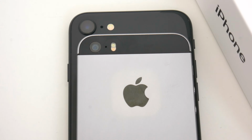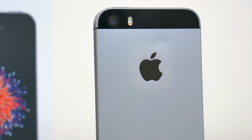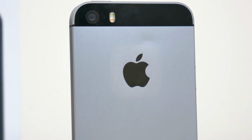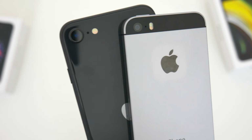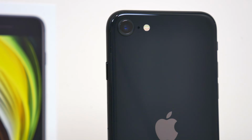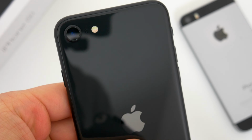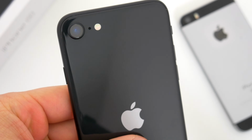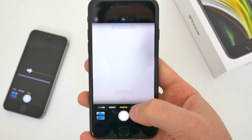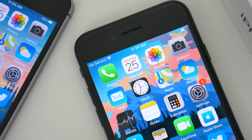The final huge upgrade original SE owners will experience when jumping to the new one is with the cameras. The rear camera on the original SE is good but not great. It's a 12 megapixel f2.2 aperture lens, and yes, it does have a lot of great capabilities, even 4K video recording, but it's nothing compared to the cameras of today. The new SE retains its single lens setup. It offers a 12 megapixel f1.8 aperture lens, but everything here is improved, from the lens hardware to the software experience and shooting modes to the internal specs that help process the images too. You're getting additional shooting capabilities like portrait mode, and regular old pictures by themselves and videos too look significantly better. They're more balanced, more detailed, and overall I think the difference is night and day.